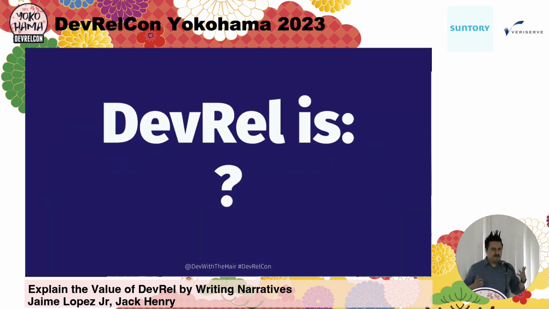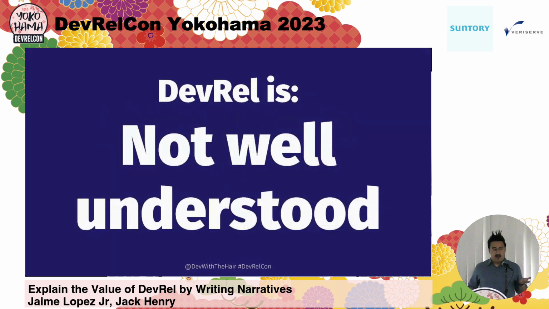I know there's a few things about DevRel, and I lead into this with the question of, well, what is DevRel? And not from a definition or mechanical standpoint. I mean, what qualities does DevRel have? Well, we know that DevRel is not well understood. It's an evolving and growing practice, and that's why we come to conferences like DevRelCon Yokohama to make sure that we're understanding the latest techniques, sharing and learning from each other.